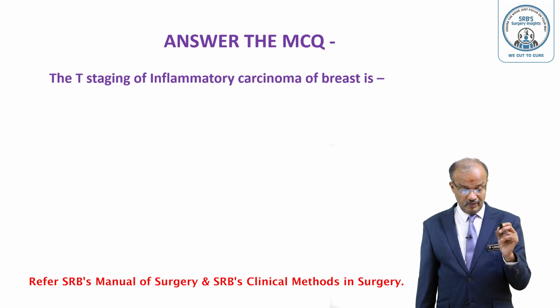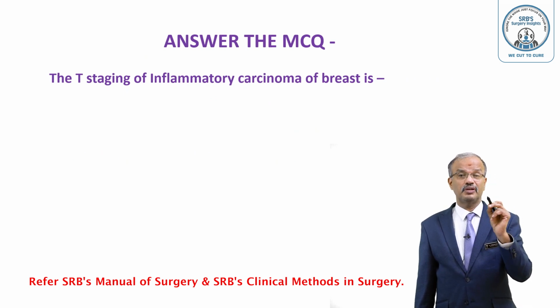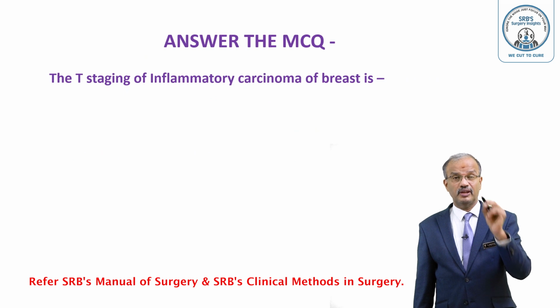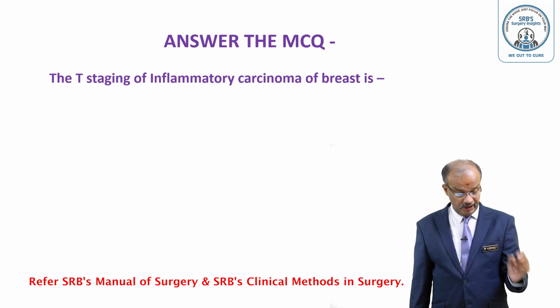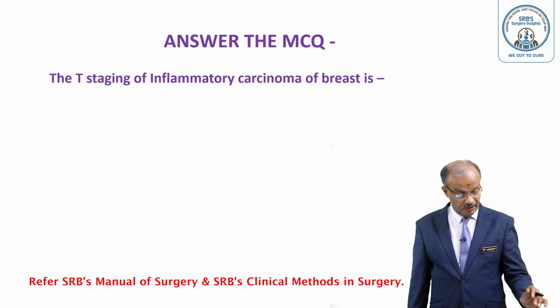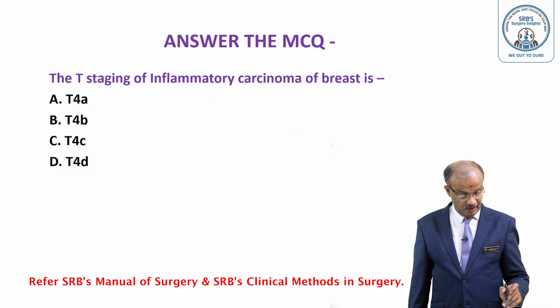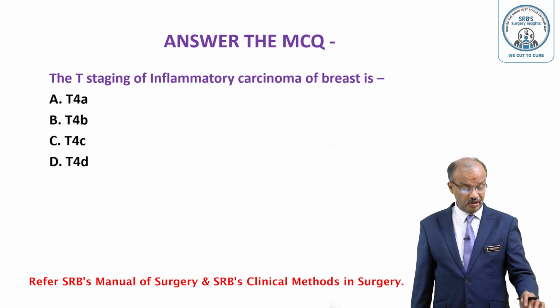Topic. Students, answer the MCQ. I will appreciate your answer, acknowledge your answer. Put it in the comment box, and I'll give the right answer at a later period. The staging of the inflammatory carcinoma of the breast is T4A, T4B, T4C, T4D. Put the right answer, I'll get back to you.